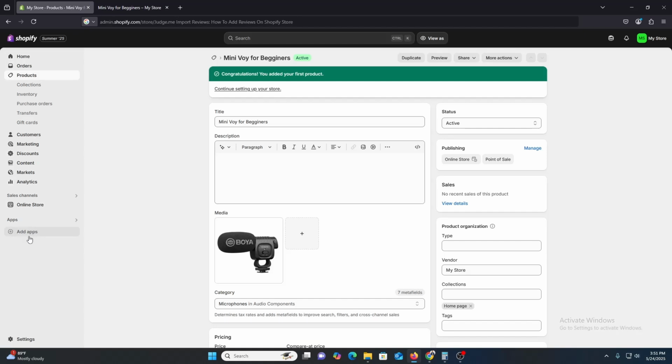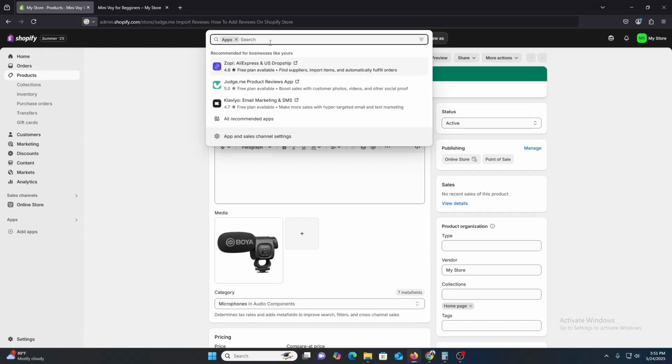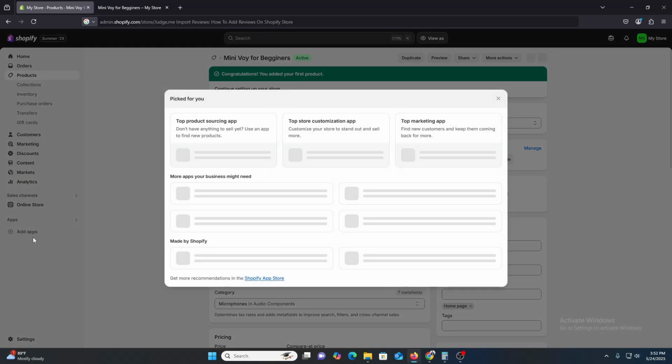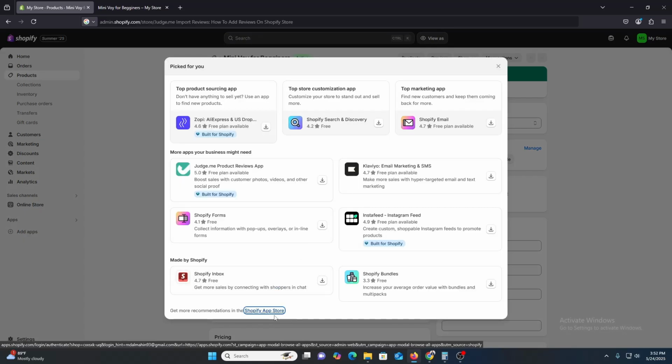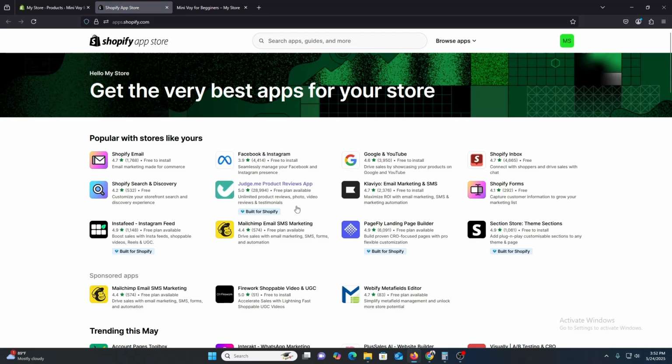For that reason I am going to click on apps. Once I click here, they give me the option to upload or search for any apps, but I'm going to click on add apps and then on Shopify app store. It will take a while and redirect me to the next page where I can download whatever I want. As you can see, this is the Shopify app store. It is similar to the Play Store and Apple Store. You can find any apps from this store that are allowed to integrate with Shopify.